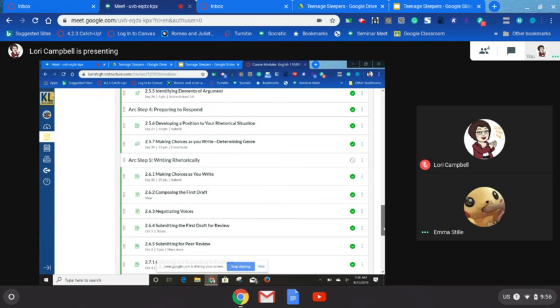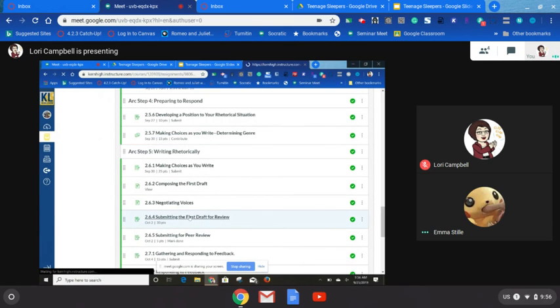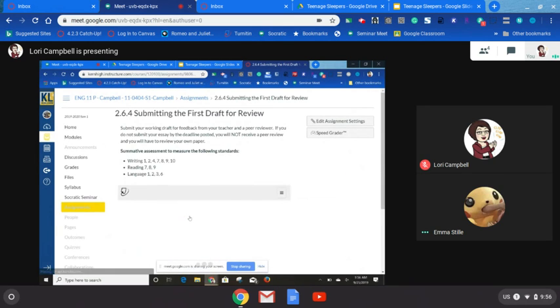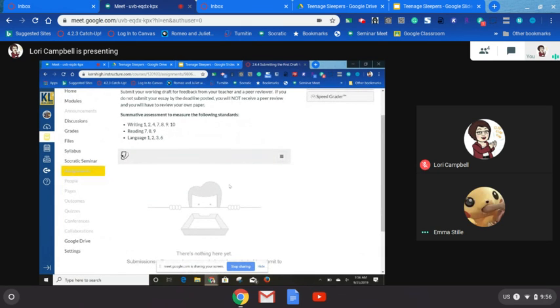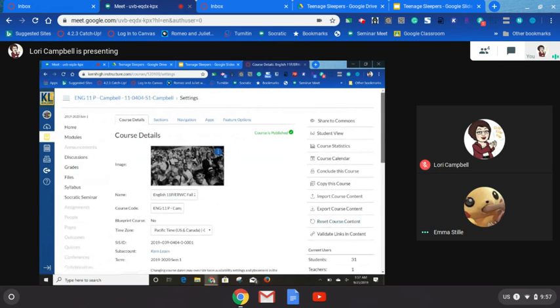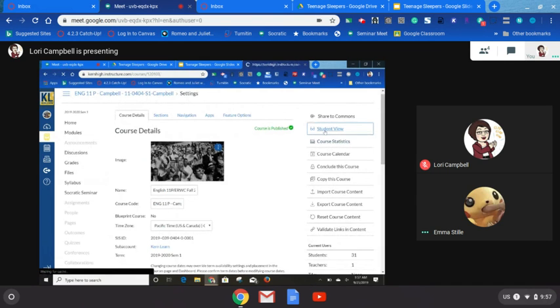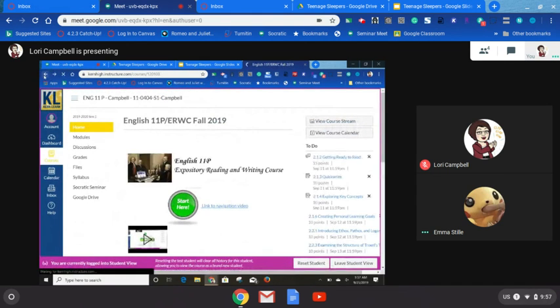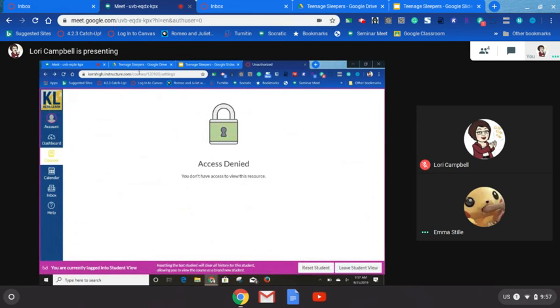Okay, so here's what it's going to look like. You'll see this little dude down here. Now, when you, I think it's this button. I've got to get into the student view is what I need to do because I'm not exactly sure how this looks. Let me go to settings and let me look at student view. Okay, let me go back. Okay, I can't do it in the student view because I'm not a student.